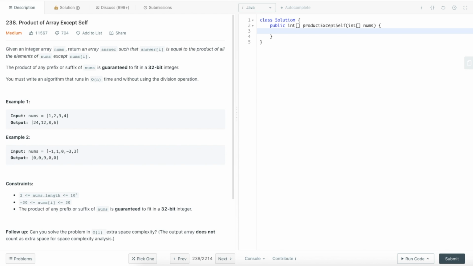However, we don't actually need 3 arrays. All we really need is one results array, and we can calculate the total product of each value as we move from the beginning to the end of the array, and then we can do the same in the opposite direction, except this time we'll be multiplying the total product against the value that's already in place in the results array. This would give us our required linear runtime and also would avoid using the division operation.